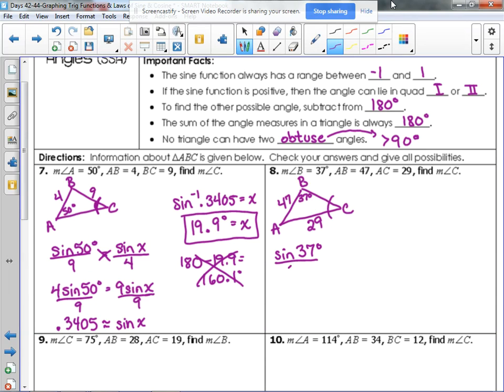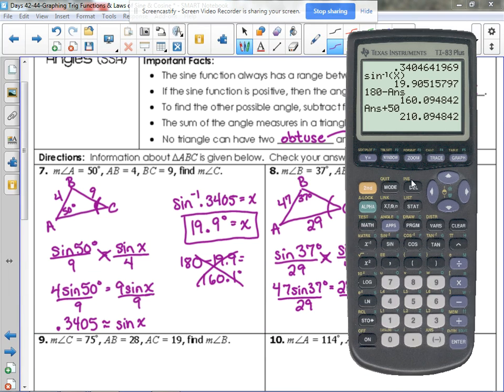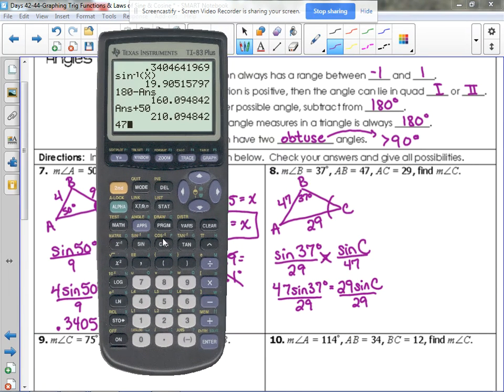We have the sides and angles that are opposite of one another. So sine of 37 over 29 is equal to the sine of, technically I can put a C right here instead of an x, so we don't get mixed up when we store that value. And then that way I know that I'm talking about angle C. Okay, so cross multiply: 47 sine of 37 degrees is equal to 29 sine of C. Divide by the 29. Go ahead and crunch those numbers and store it as x. 47 sine 37 divided by 29, stored as x.